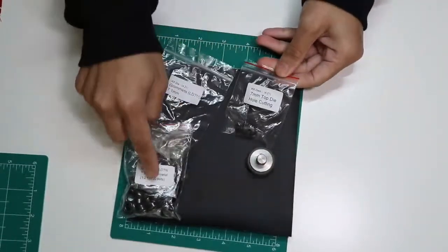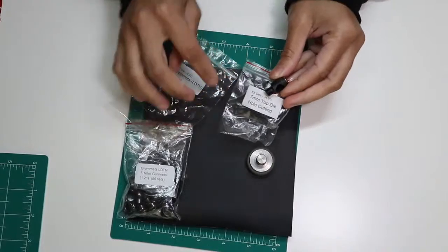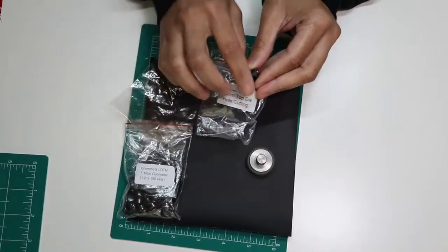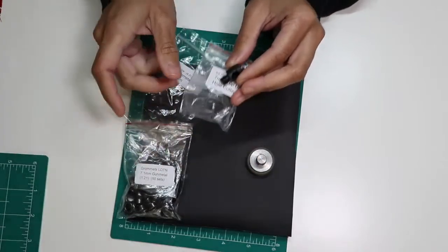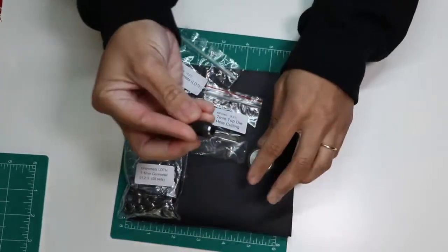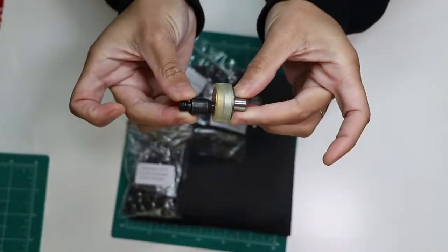I keep everything in little baggies because there are so many different sizes. It'll really help you stay organized if, whenever you order these, and this is from the brand called Kam Snaps, if you order these dies, they come labeled in these little bags. Whenever I'm done using a certain die, I just go ahead and put it back into the bag and put it into my little container so that I don't have to try to guess how many millimeters this is. So this is the top cutting die. This is going to pair with the bottom part of the cutting die. And it looks like this.